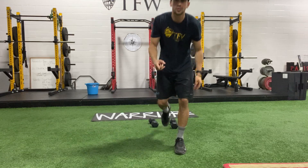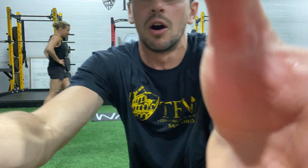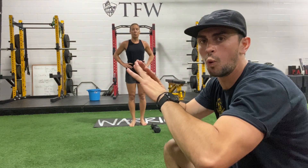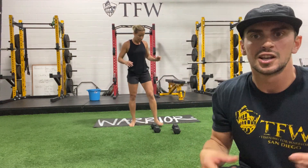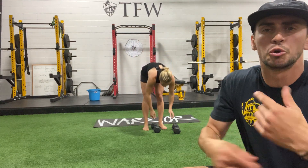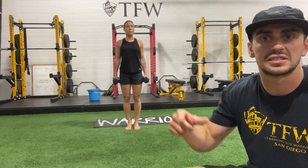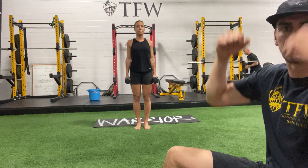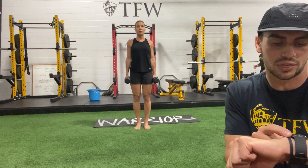That's gonna be 30 seconds on. As you guys finish that up, put the bells down and immediately go into a low iso-plank hold for 30 seconds — so it's a minute straight of work. Then we'll get a little recovery time and get back at it. Remember: alternate left to right for 30 seconds. Breathe out on the way up. Let's get yourselves going. Plant your feet, pull your shoulder blades back. As you lunge, you're curling — catching it at your shoulders, pushing that leg off and pressing overhead. Let's go in 3, 2, and 1.